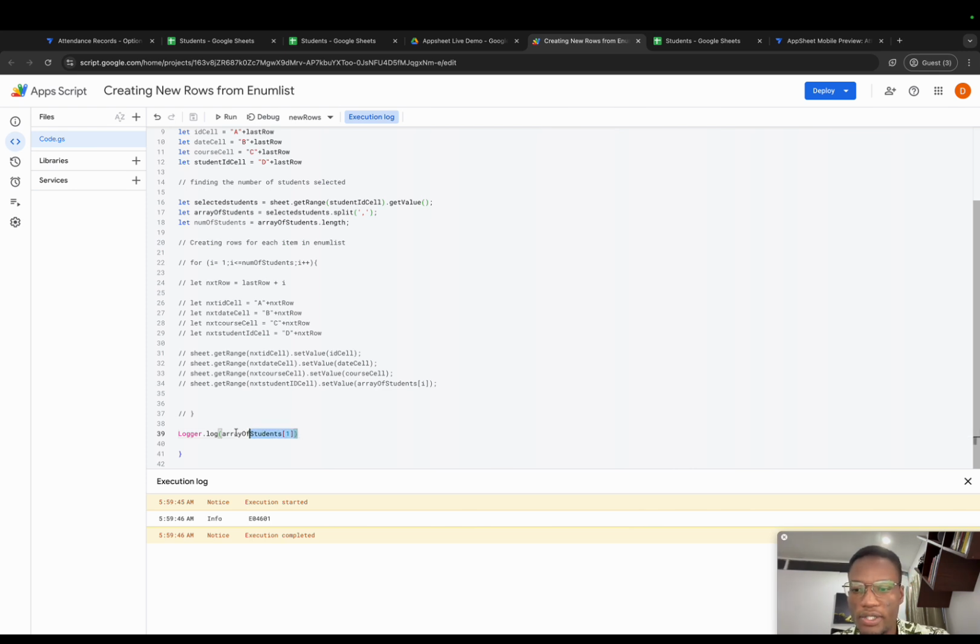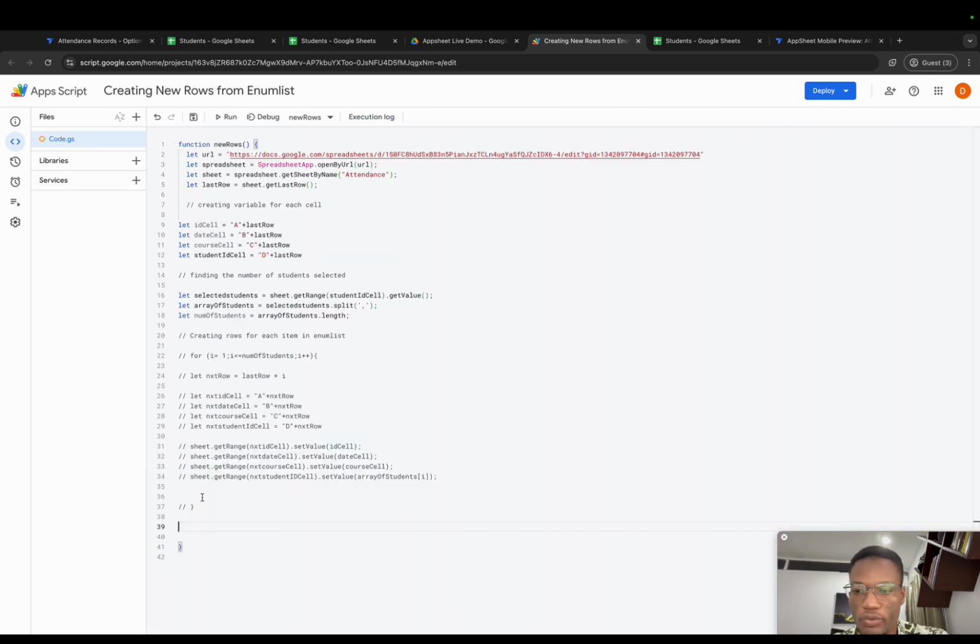So I'm going to take this off. I'm going to unfreeze or comment my code. So command slash, and that is why I have array of students I. For the first one, it's going to pick the item. Second one is going to pick the item. Now you realize that we do not want to create a row for the very first record. For the first record, we're just going to change its value, which is currently the entire list, to just the first one. So we will start from number 2, which is index number 1 actually in JavaScript.